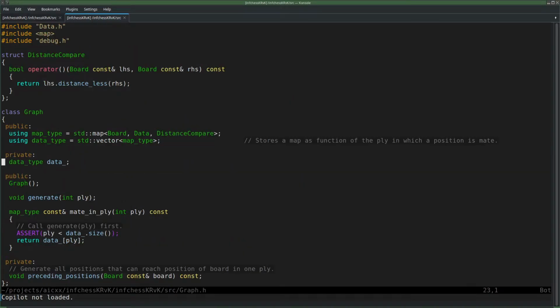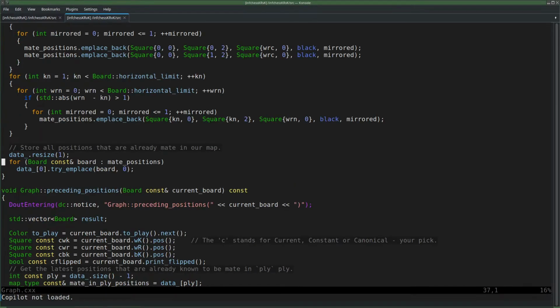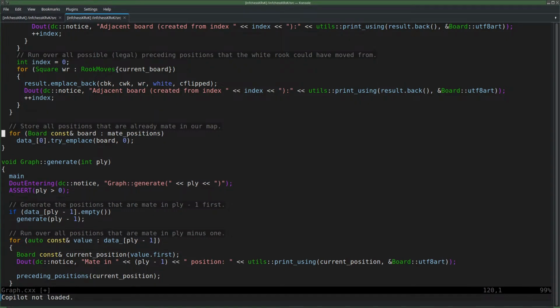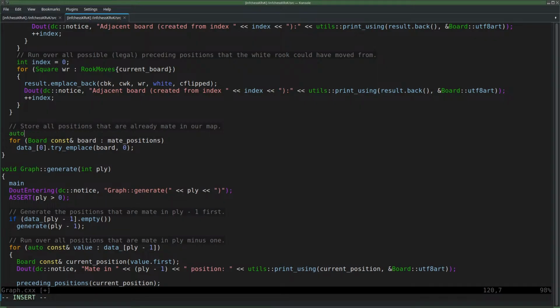Possible. What? Well, because I looked wrong at the error, compile error. The empty map.